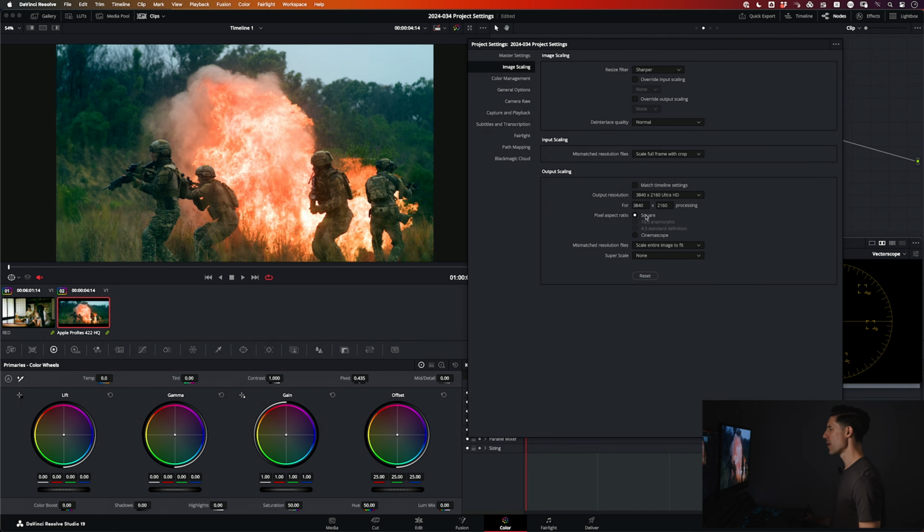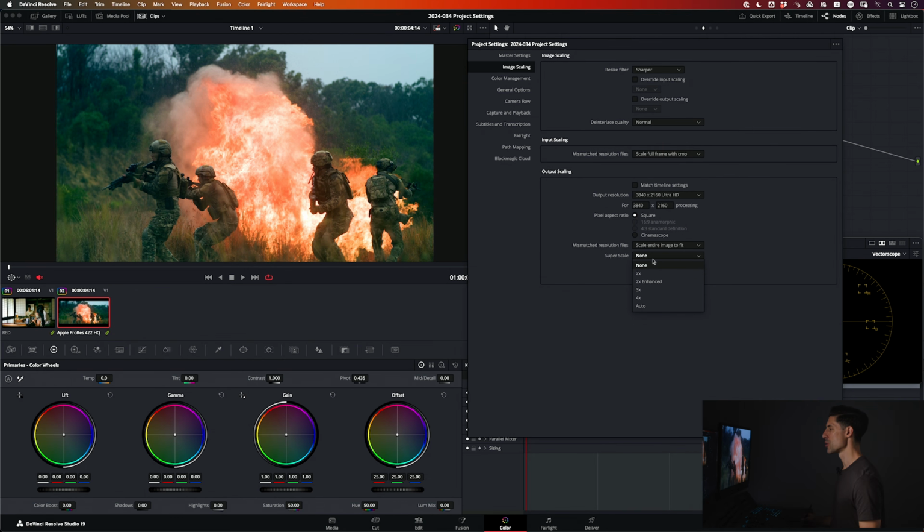If we wanted to turn this off and look at these other options, we talked about pixel aspect ratio for your timeline. Same thing here. You're virtually always going to want to have a square pixel aspect ratio. You're not going to want to do CinemaScope here. And for your mismatched resolution files, scale entire image to fit is really going to be the only sensible option in that one edge case that we just explored of wanting to introduce some padding either left and right or top and bottom in order to fit your canvas into your actual output resolution.